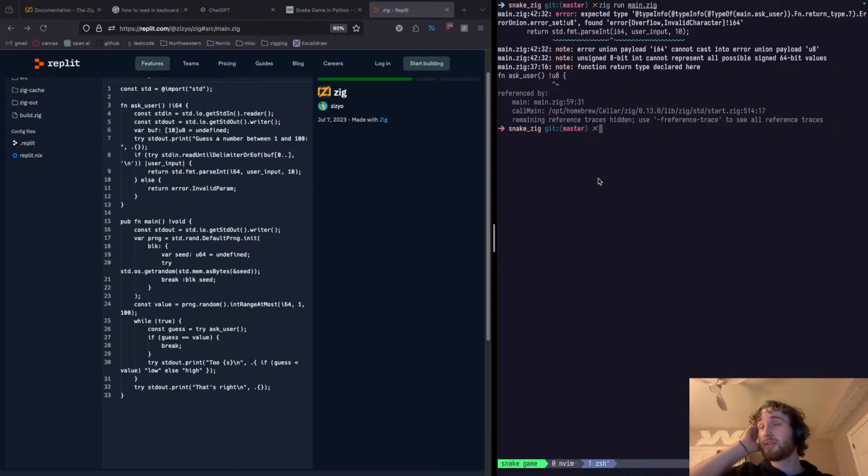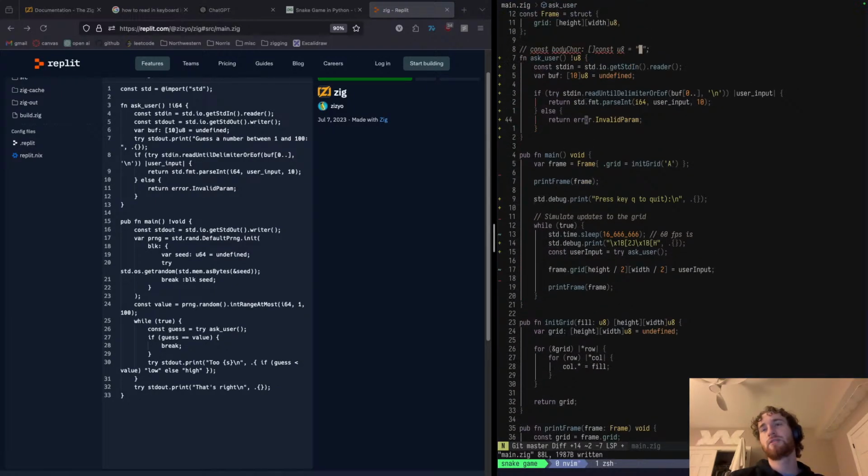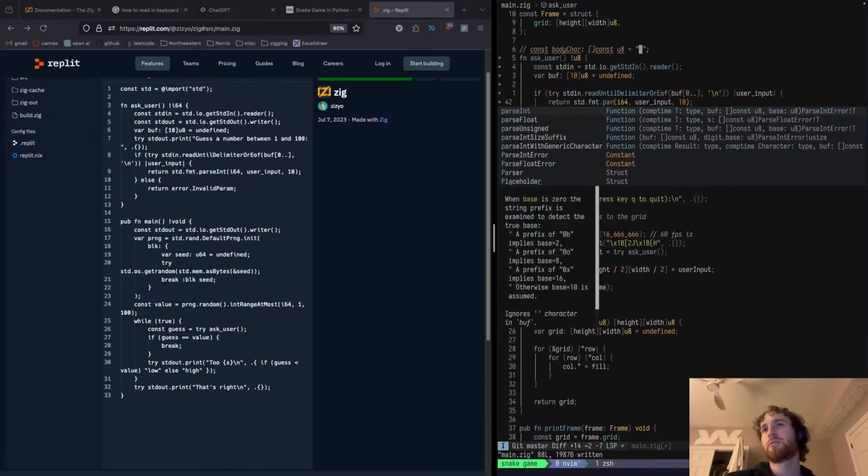Expected type. Oh, so it has to be an i64? Oh, can I cast it afterwards? Oh, it's because I'm parsing it as that, because I took it in. Is there a different parse?